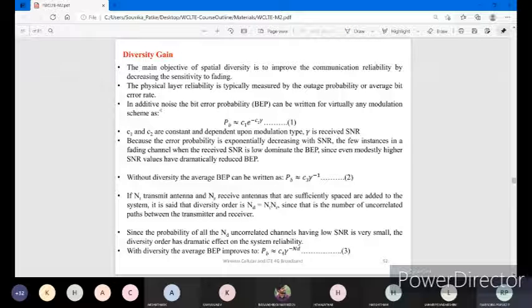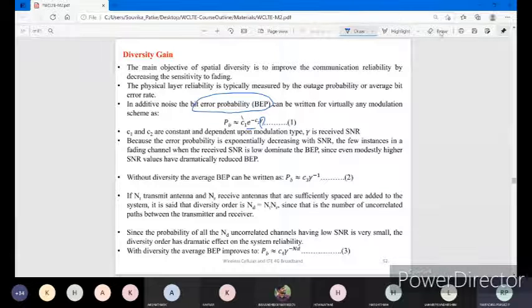Here they measured it in terms of bit error probability, which is given by this PB, right? So he has considered C1, C2, and again it is dependent on the signal to noise ratio, and it is a function of the exponential. Why is the exponential taken? Because you want to have a 360-degree, which is nothing but your sin theta, right? So that is why they have taken this one.